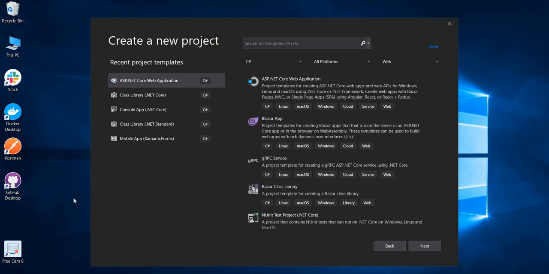The tests written in MSpec are more readable, more English-like, and for our demonstration we'll be using three main classes of the MSpec framework. Number one is the subject. It's an attribute which is used to mark up the class that is in the context of testing, essentially the class which we are trying to test.